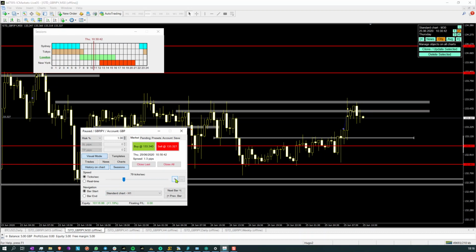30-minute close like nothing. Let's see if we can break this low. If we can break this low, this is a good place to put a stop there. We are heading into New York, so I'm not taking it anymore because we are 4 hours already into London, and this is for the London session, this simulation. But yeah, this looks like a good trade to come here and retest this zone.